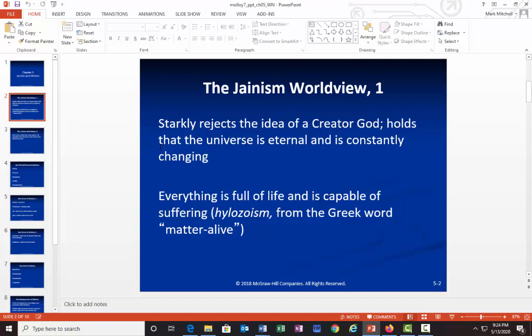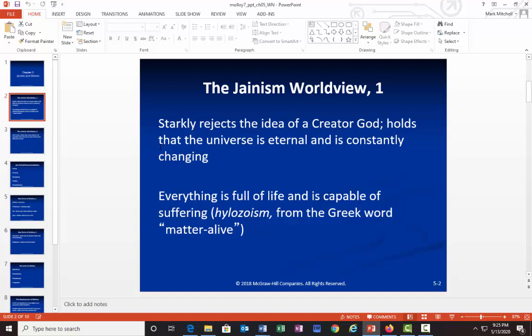And both of the ones today in Chapter 5 have some connection back to Hinduism. So they believe in karma and rebirth and reincarnation. And it seems to be a lot of blending going on in these religions. So that's a theme throughout our book too. Now, both religions we're looking at today are in opposition to polytheism and ritualism. So they want to make things in religious terms very simple, and they believe in one God.